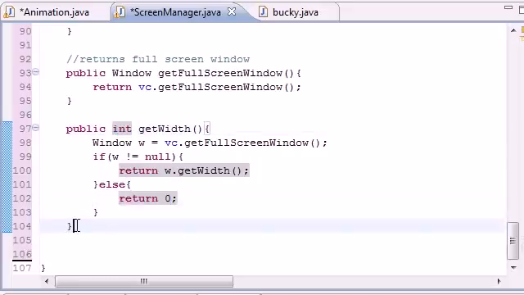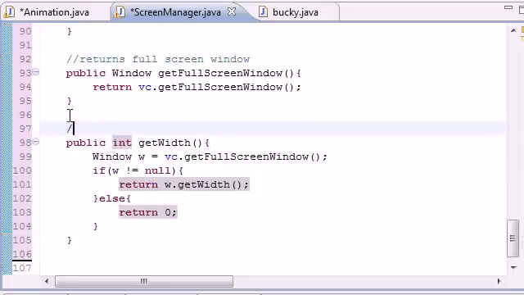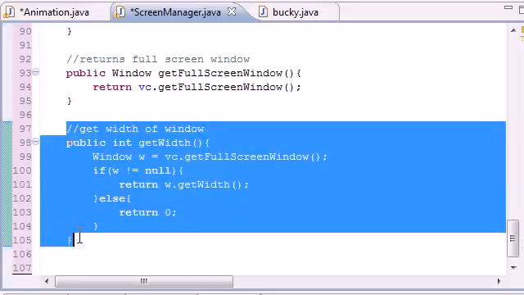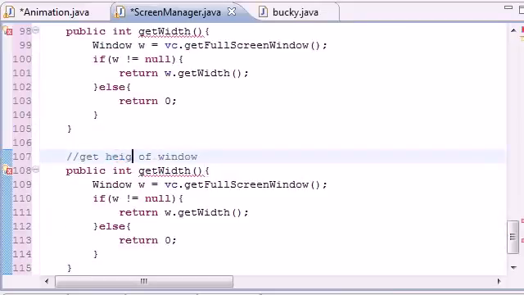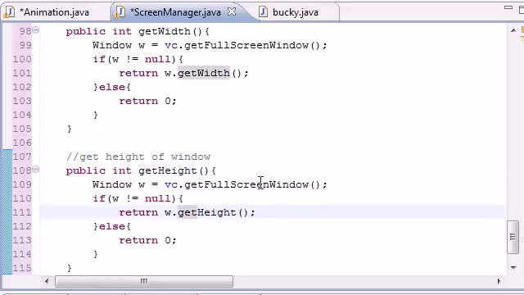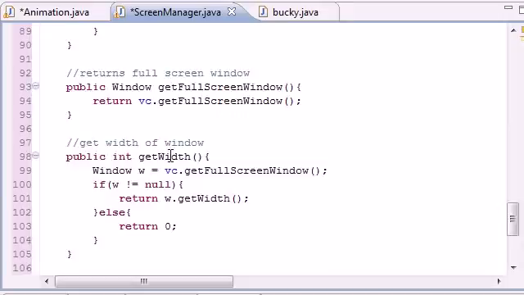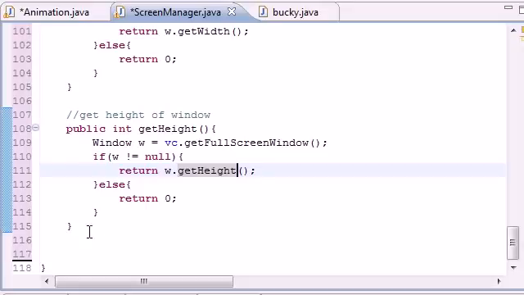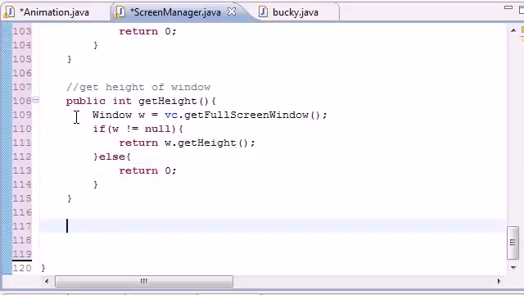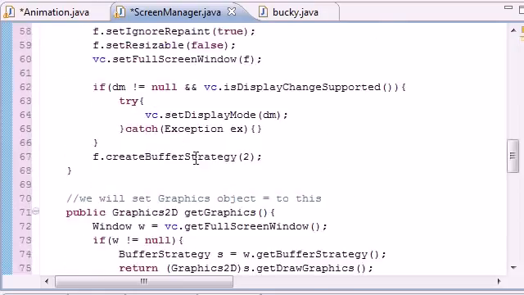Easy enough. And for getHeight, we could go ahead and type this all again, but I found out about this cool thing named copy and paste, so I'm going to try that. getHeight and getHeight, and now I can make sure it's getHeight. So now we have 2 methods, getWidth which returns the width of our window, and getHeight, which returns the height of our window. And I guess we have time to build one more method, so in our next tutorial we're only going to have a little bit left.